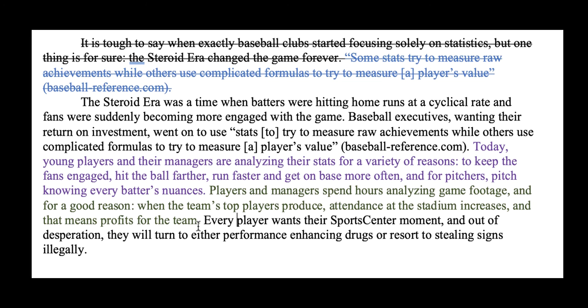Now I've included in black our transition sentence into the next paragraph. Remember, my next paragraph is going to be on cheating, so I have to give the reader a little taste as to what I'm going to be talking about. So I wrote, "Every player wants their SportsCenter moment, and out of desperation, they will turn to either performance-enhancing drugs or resort to stealing signs illegally."